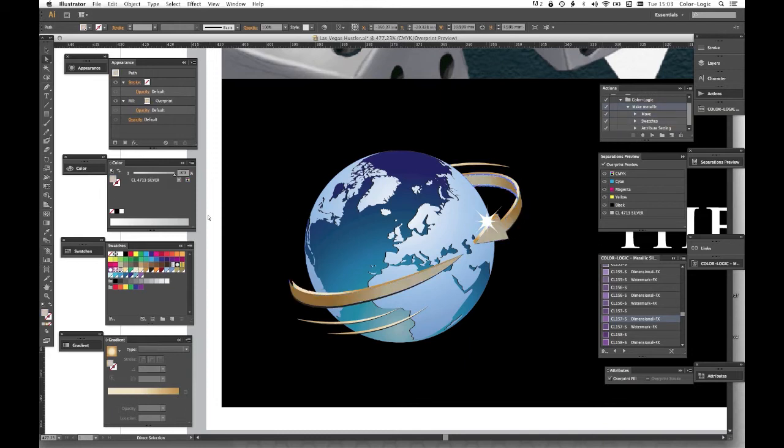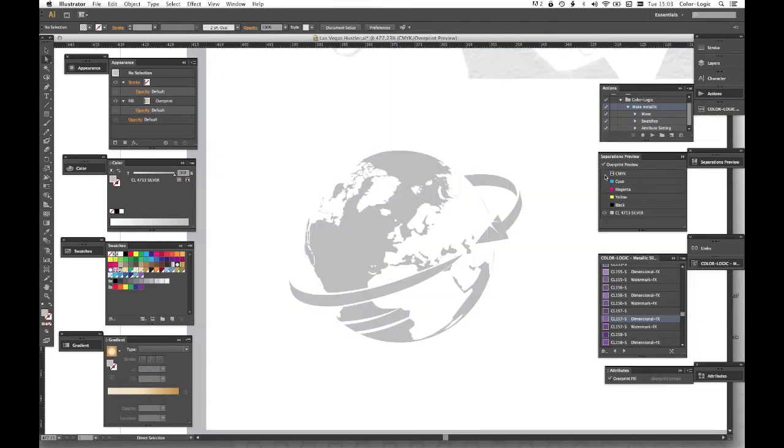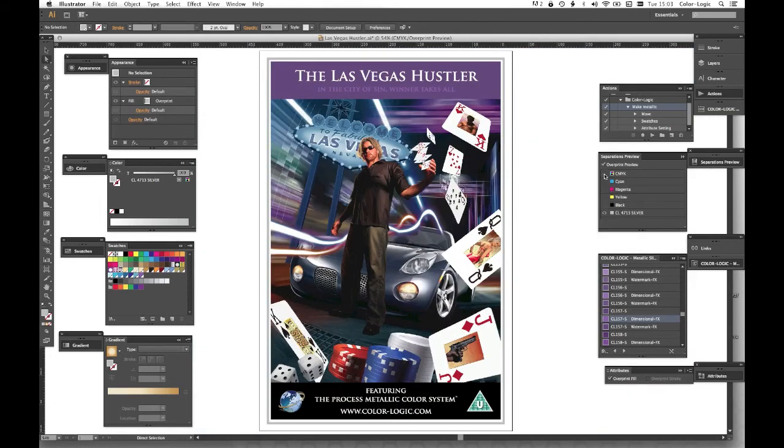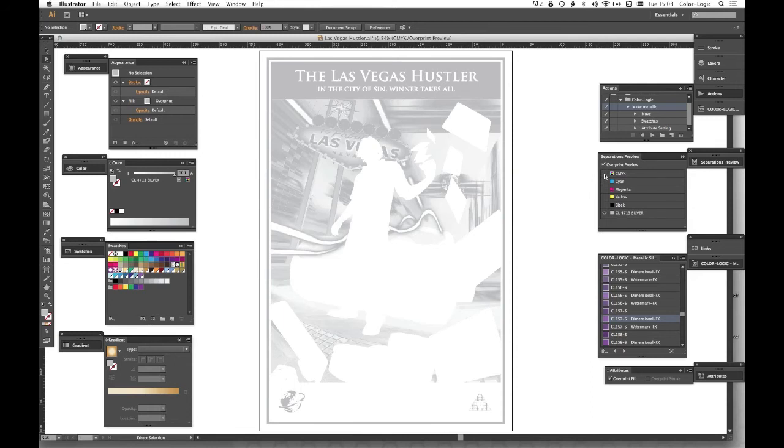Now I'm not going to make everything metallic. This is the other thing, is have contrast. If you have different areas in metallic to process, you're going to have some contrast and some dimension to your file, where metallic will become brighter than the 4-color process. So that's it. We've quickly and easily gone through, added our metallic effects, and generated the olor-Logic separation.